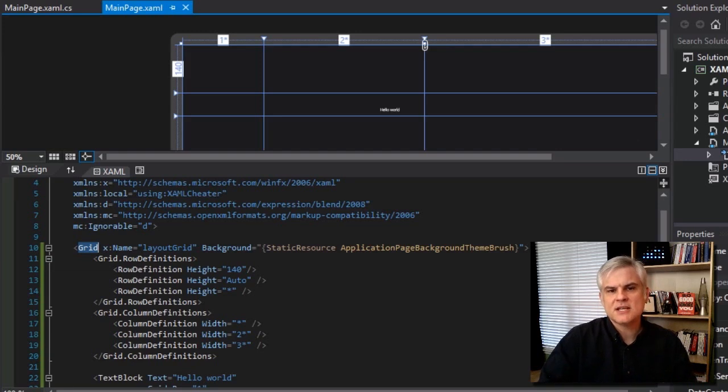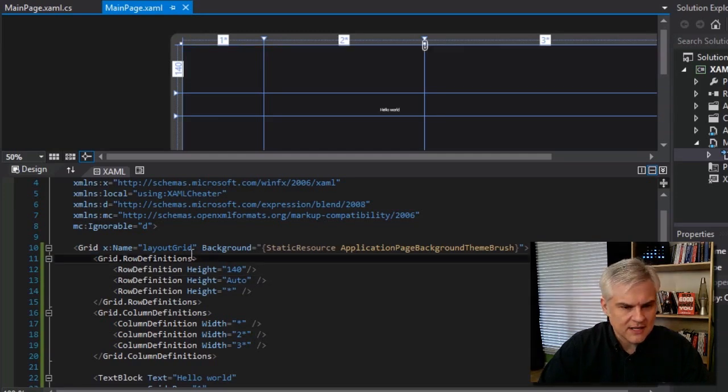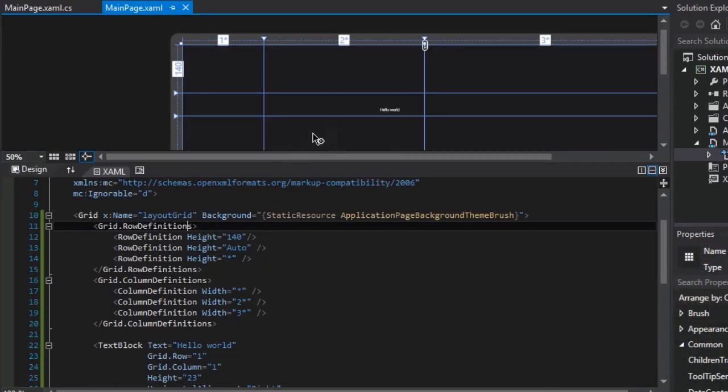But most of the templates have the grid as the outermost layout, like we see here in our blank app template. Again, you're going to need several stack panels and grids that live inside of other stack panels and grids that live inside of yet other stack panels and grids in order to get the layout that you really want. And so what I'd like to do here is take a moment and define another grid that will live inside of this grid. And we're going to put it inside of one of these cells. We'll put it inside of this, column 2, row 3, okay?